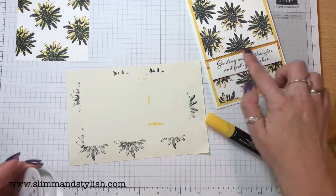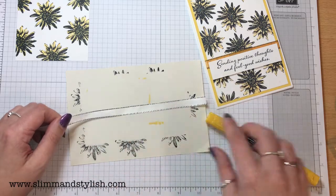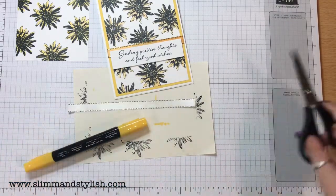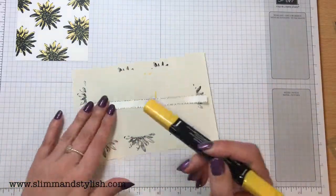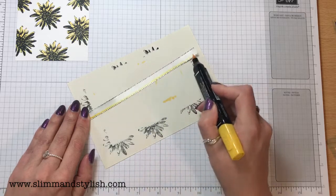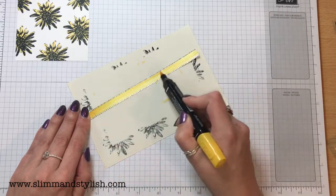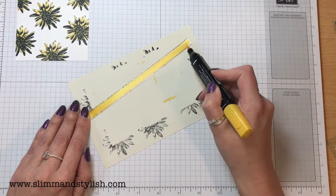The ribbon that I've used at the back of here is just a slight trim, the Whisper White with the silver edging. I'm just going to cut that so it's just a little bit bigger than my card. Not too much bigger, I don't want to waste it, but I do want to fold it over to stick it. And I'm going to colour that with the same colour blend. So I'm just going to put my finger on the corner and just run that along. It doesn't matter if you don't go all the way to the edges, because like I said, you're going to be folding it over to stick it down. So it doesn't really matter.